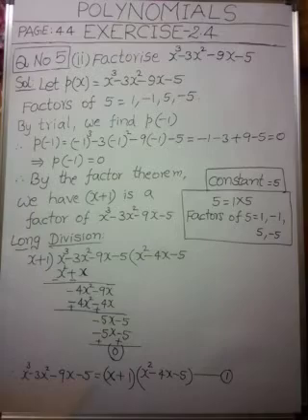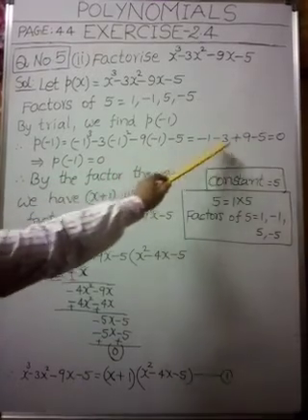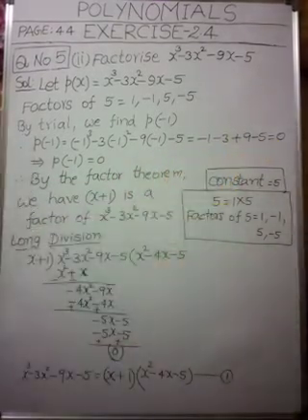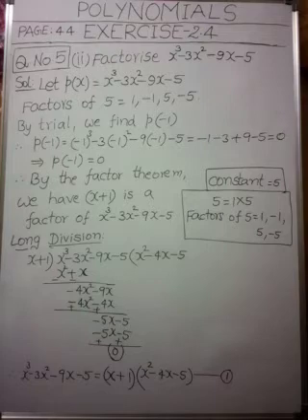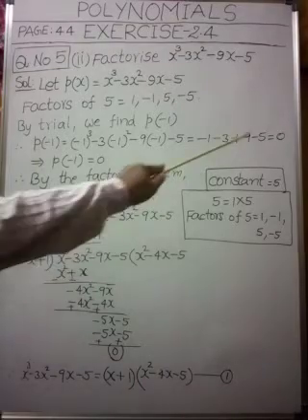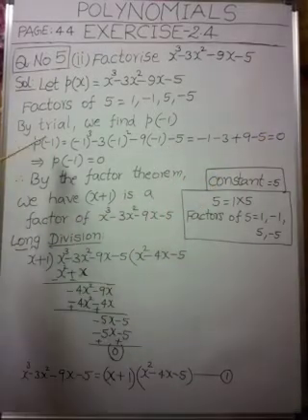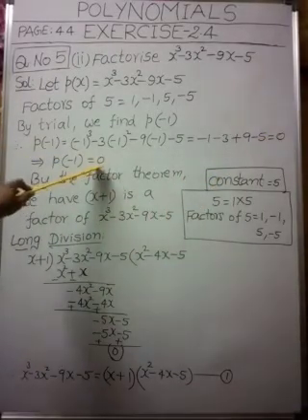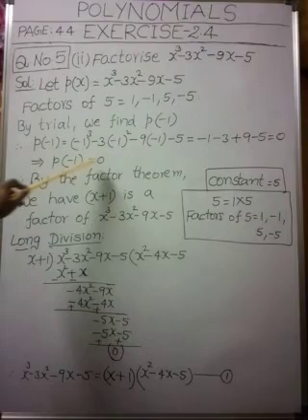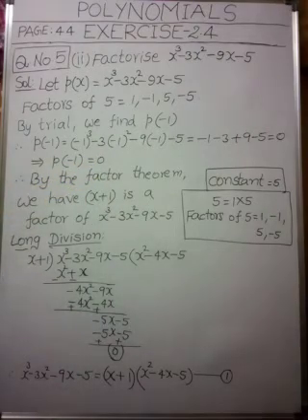Right. Now by simplifying all these 4 terms, we get 0. I told you how to simplify the terms by adding first the positive numbers, next the negative numbers. After that we simplify positive and negative numbers. Okay, you follow the steps to get that number. Here we got 0. So here p of minus 1 is equal to 0. Finally we got a remainder. This is the remainder. Remainder is 0.